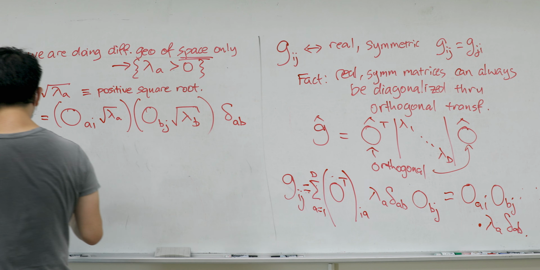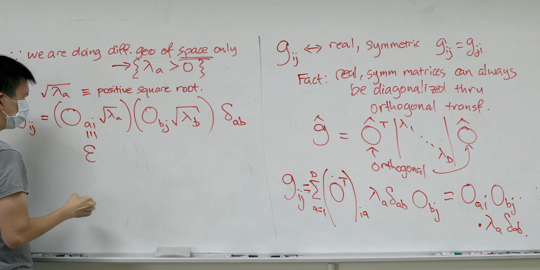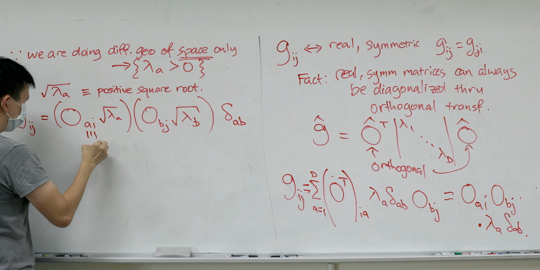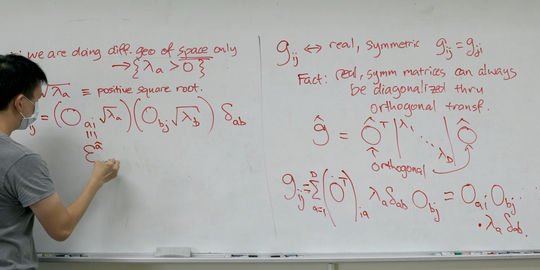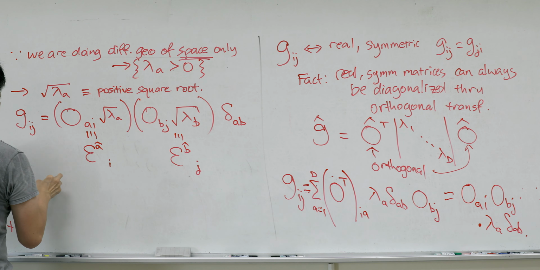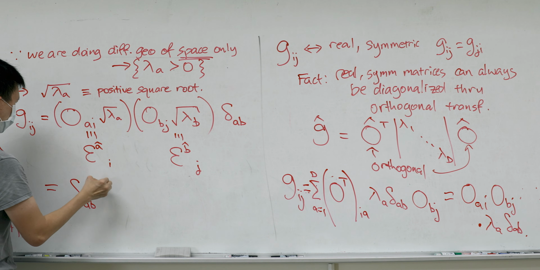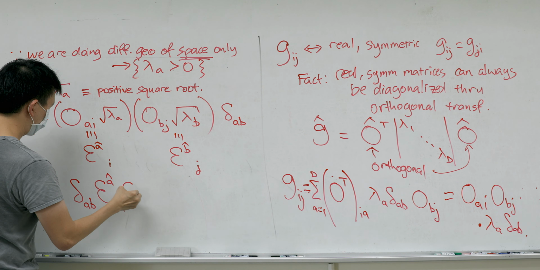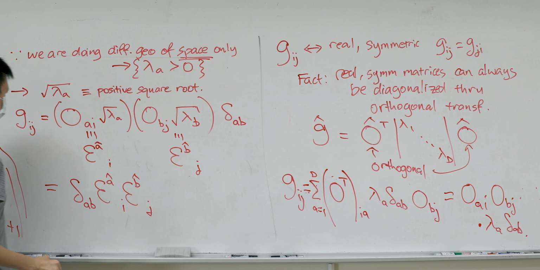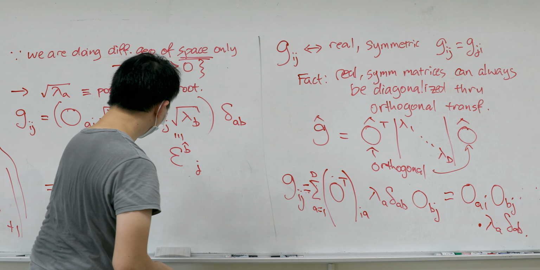But now I can package this together and call this what I was writing down before, which is epsilon A hat I, and this is epsilon B hat J. And now I arrive at what I have already claimed previously. So connector AB, and an epsilon A hat I, and an epsilon B hat J. What you notice is that when I write this way, I'm basically trying to group things together and write it as a sum of squares.